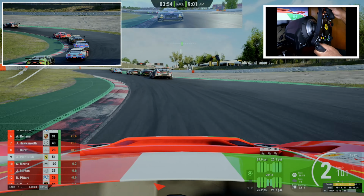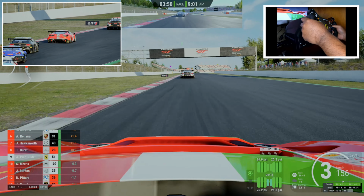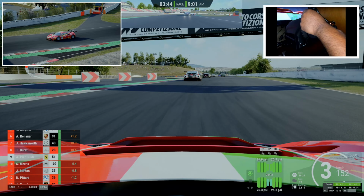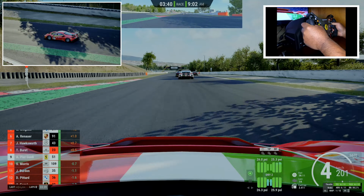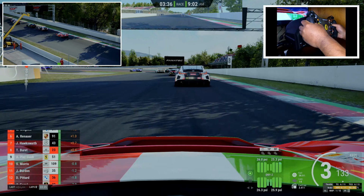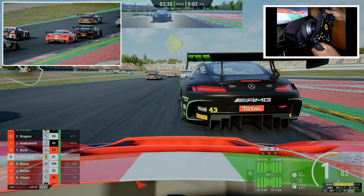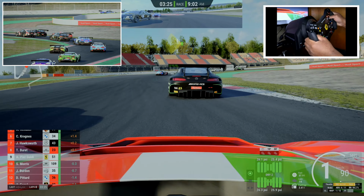It is perfect for GT and LMP endurance racing, obviously, but I think it works really well with open wheel and formula racing if you don't mind sacrificing the clutch paddle. But using this wheel with road cars is where it starts to get kind of hit or miss for me. I think this wheel works very well with fast 400 plus horsepower sports cars, but it was when I tried to use this wheel with some of the slower 200 and 300 horsepower enthusiast road cars, that's where the immersion starts to fall apart, in my opinion.